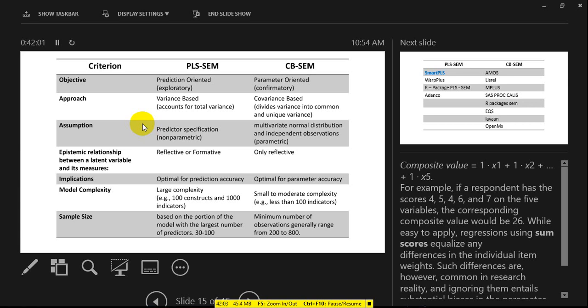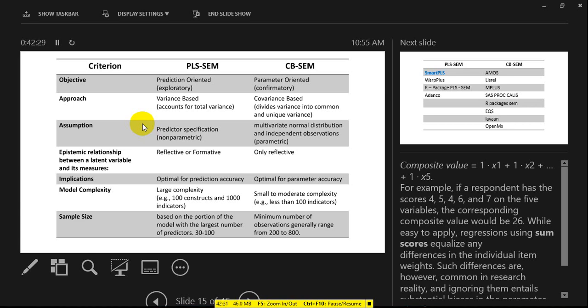So the fewer constructs you have, the better argument you have. यानी एक variable, if you have, let's say 30 constructs, it's very difficult, quantitatively or even theoretically, to say how much one has contributed to the other. The fewer constructs, the better when it comes to theory building. But if you're talking about CBSM, it's fine. Why not? You already have theory available. You just need to confirm it. You don't have this problem.